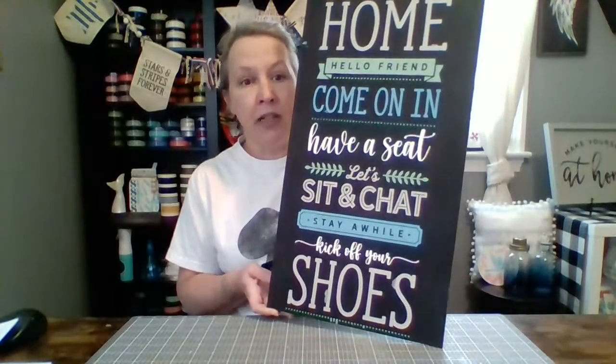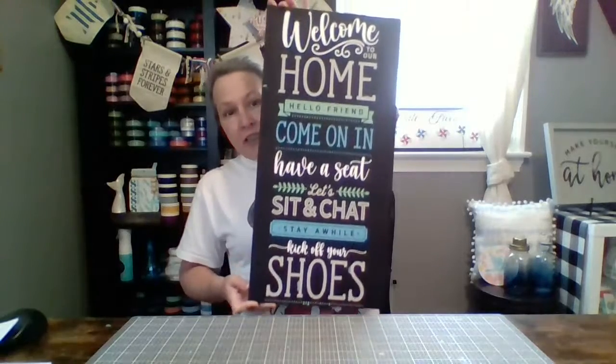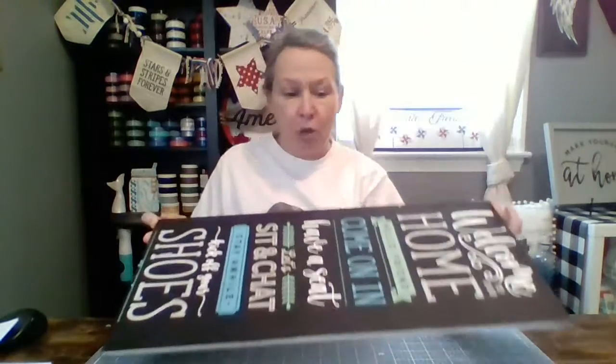So that's it, my friends. That was today's project. It looked like a beast, but it wasn't that bad, honestly. So don't let a big transfer intimidate you. And don't worry if you have a little bit of issues bleeding, you can always touch it up. I can always add a little bit more of the black chalk paste to cover up any of my boo-boos. So I absolutely love this. I love the color choices. I think they go really, really well together. And I think that this is going to look super cute in the entrance to my home.